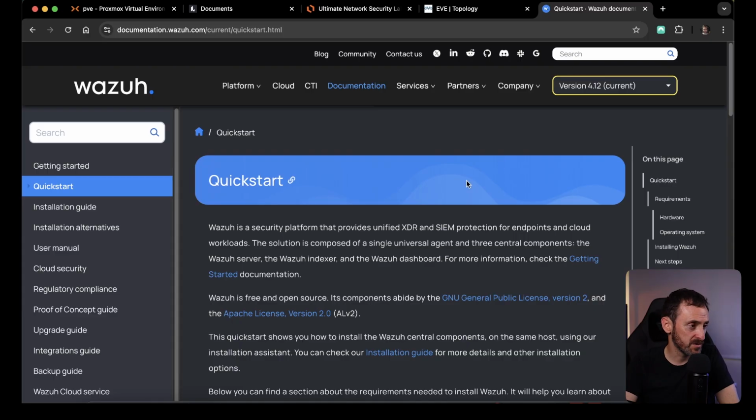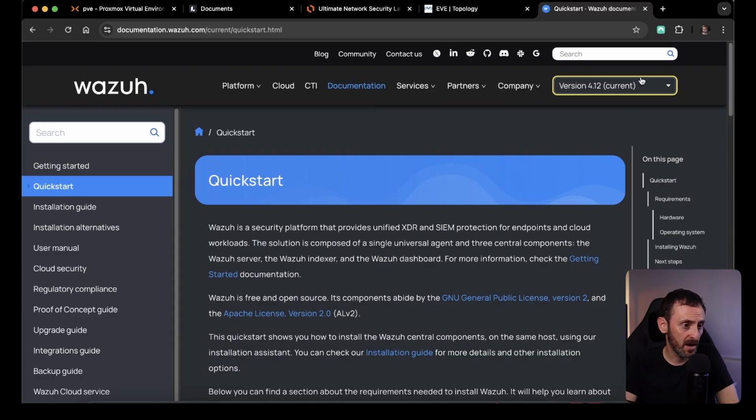So if you've seen the previous episode where we built Zabbix, you'll have seen that we did a little bit different. We've actually built Zabbix outside of EVNG. We built it on our Proxmox server. I'm going to do the exact same with WAZUH, because again, the whole reason behind that was I might use these two services for my own home network, so it makes sense to build them on a different machine, outside of the EVNG environment. So that's what we're going to do. We're going to follow that process. So let's take a look at the WAZUH documentation.